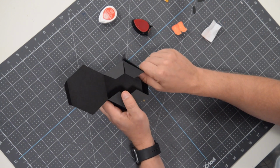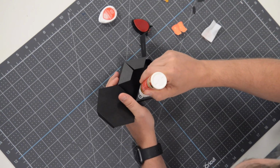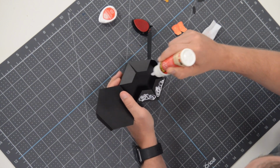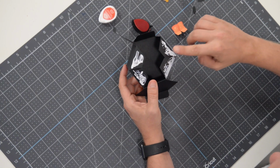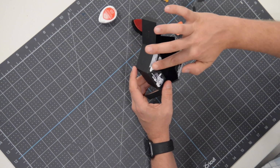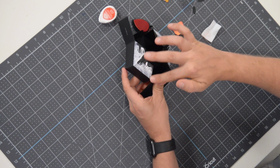This is the lid. We don't need to put any glue on that yet. We have 4 tabs that we're going to apply glue to, and then we're going to close this thing up. We've got to make sure we spread this out to the edges as well, and we've got 4 of them to work with here, so it's okay to add a little bit of extra glue when you need that extra time.